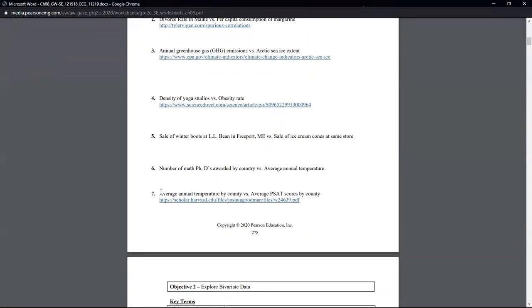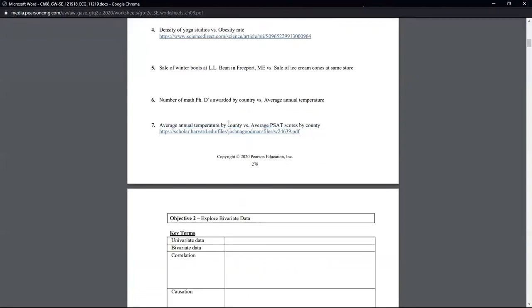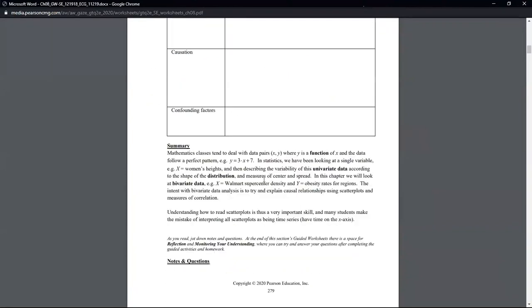I would actually go against this in average annual temperature. I would actually link that more to an economic situation, because if your area can't afford AC for your school, it might not really have to do with how hot it is outside. Just your city has hotter schools because no AC. They are doing it by country, so it's a little more general at least. So that's why I still say possible causal. All right.